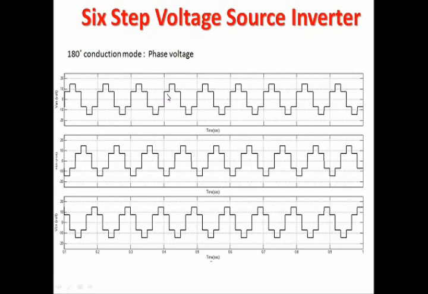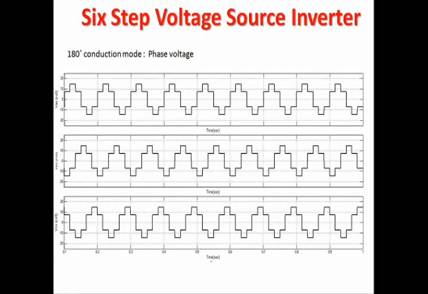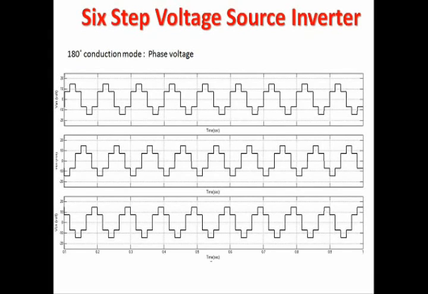Likewise, the peak 2 value is in the range of 1/3 of V input. Let's consider the same 24 volt. If you are giving the 24 volt input to the inverter, the peak 2 will be 1/3 of 24, that means 8 volt. So it represents the lower, that means the negative region. In the negative region, peak minus 2, that means minus 8 volt, minus 16 volt. These voltage levels are constants for each and every phase.